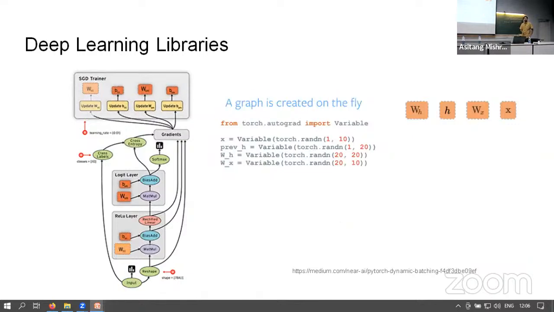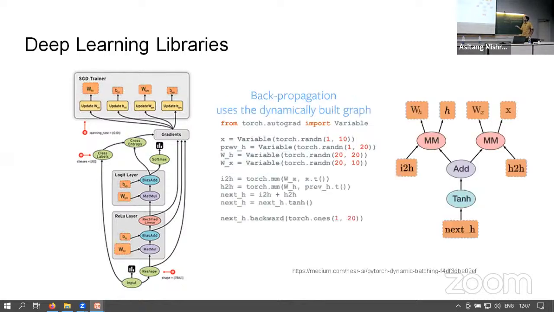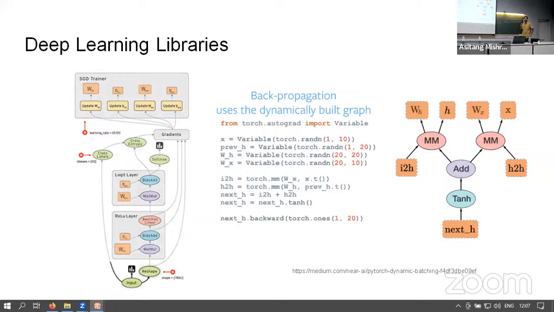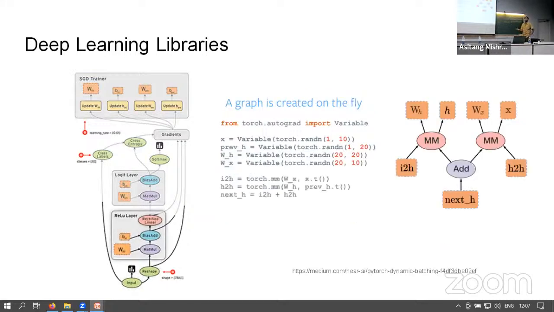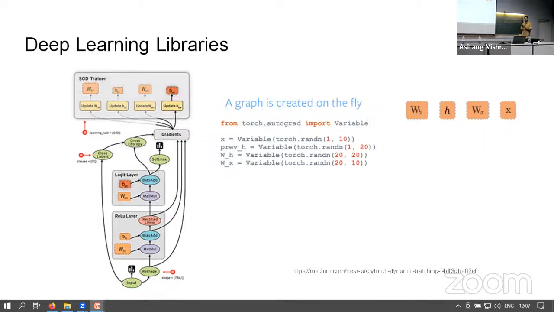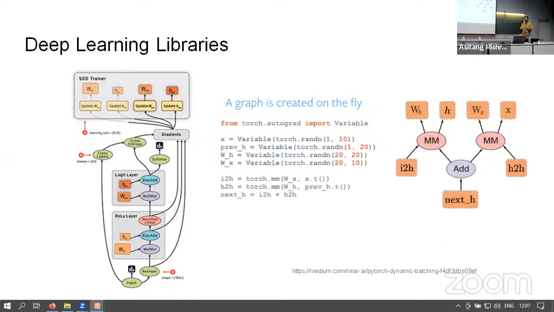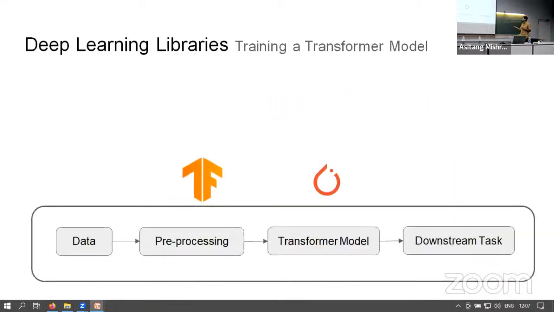But again, rule of thumb: when you're doing experiments, use PyTorch. When you're pushing your model into production, use Keras because they do optimizations. Because their graph is static, they know what calculations they can do differently or reduce. You cannot do that in PyTorch because everything is happening on the fly. So no optimization here.